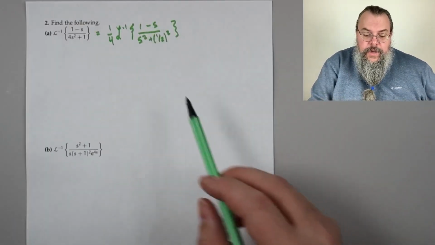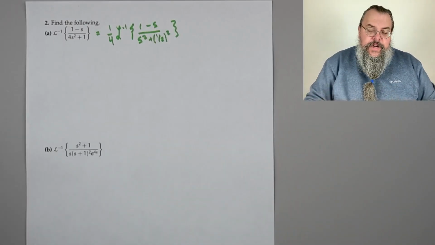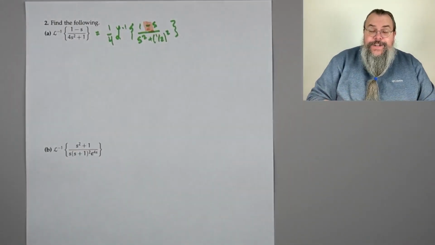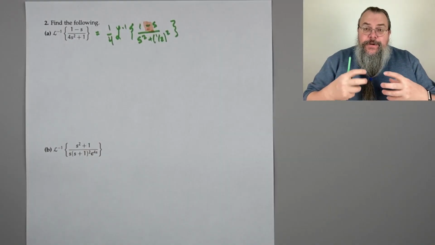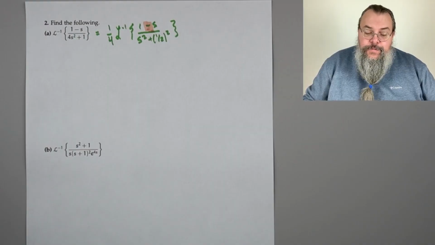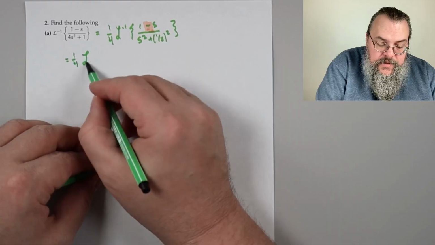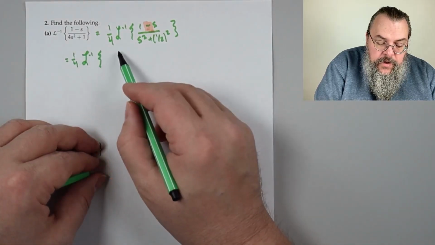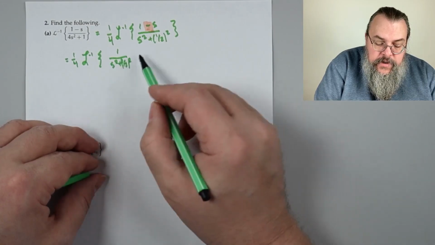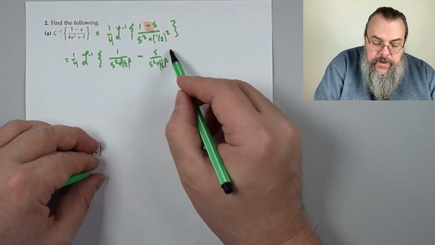Say, oh, well, okay, what we can do is we can take advantage of something upstairs. And I'll point it out. It's called the minus sign. And you might like, what? Well, when you have addition or subtraction going on upstairs, you can pull things apart. So we'll pull it apart. So what does that say? We have 1/4 inverse Laplace of, well, 1 over s squared plus a half squared, and minus s over s squared plus a half squared.